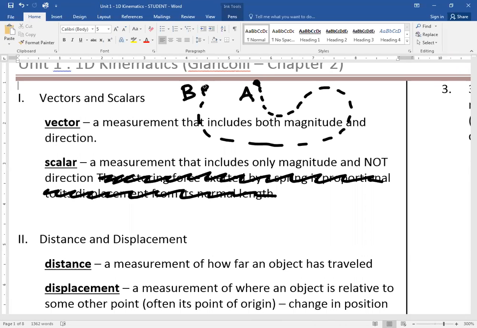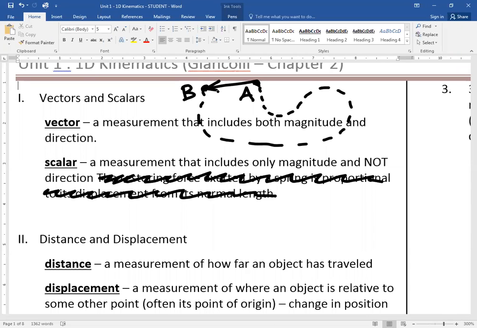What if I'm talking about the displacement? It's just from A to B. Okay, so I should draw a line from A to B, and it should be as short a line as possible. It's a straight line, yes, but it should be an arrow because it should include direction. And the arrow indicates the direction from A to B, right?